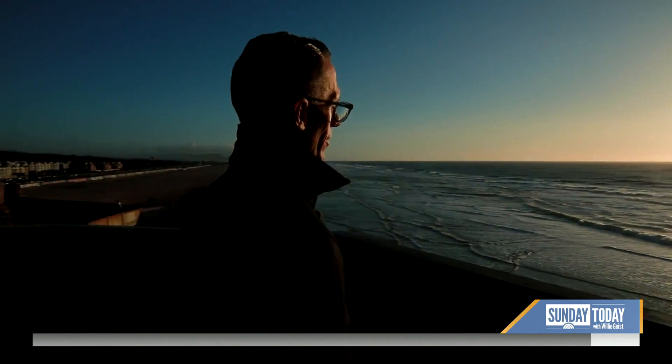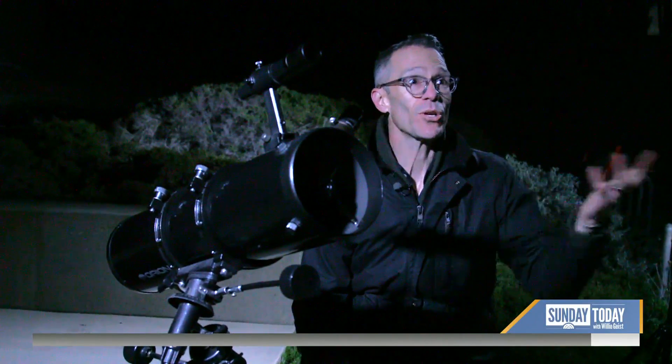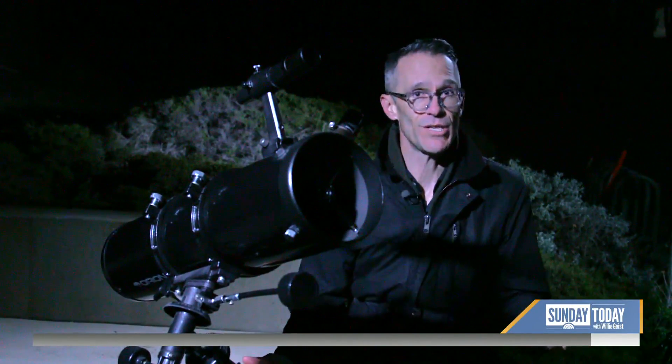By looking at the infrared, we'll be able to look at light coming from the very beginnings of the universe, back to 13-point-something billion years ago — the afterglow of the formation of the universe. Let me try to explain that. When the sun warms my face, like it's doing right now, that light is actually about eight minutes old, because it takes that long for light to travel from our nearest star here to us. But when I look at light from other stars, what I'm looking at is light that has traveled sometimes thousands of years.